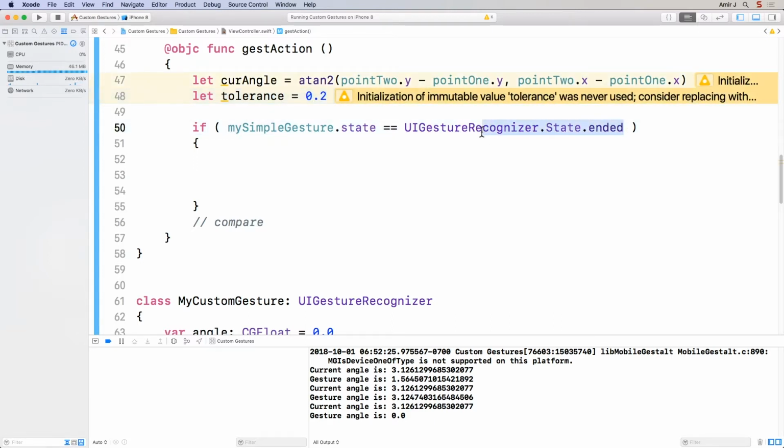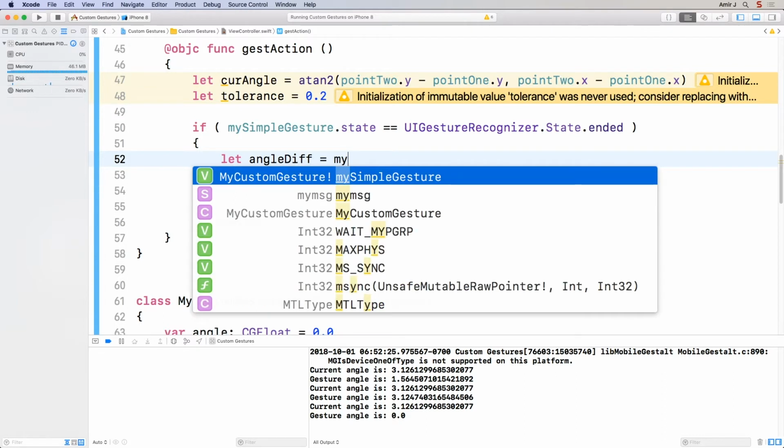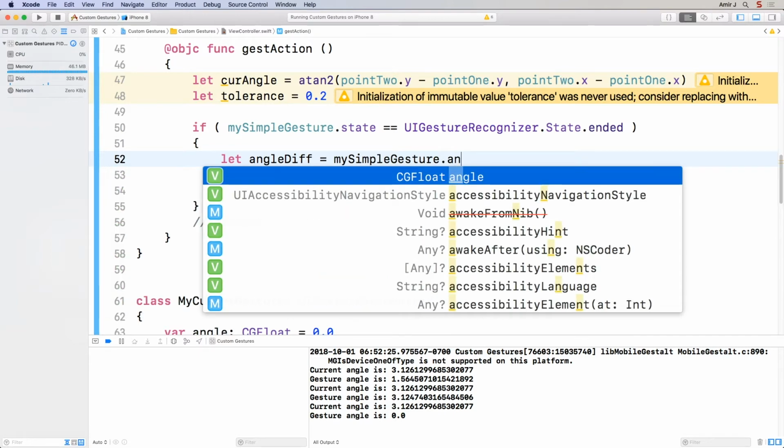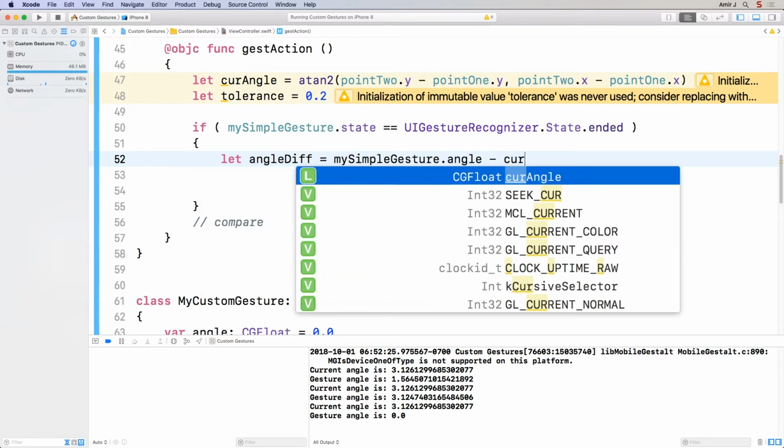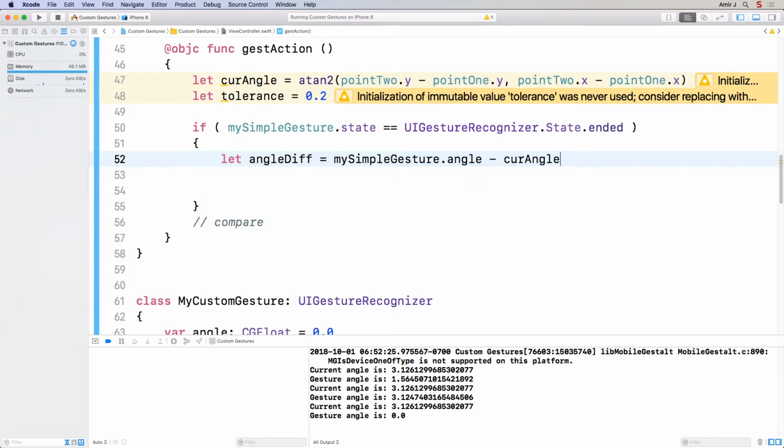Then in the ended state of our gesture recognizer, let's find the difference between these two, the angle from the current one and the angle from the simple gesture. I'm going to say let angle difference become my simple gesture dot angle minus current angle. So we're going to subtract these two from each other.